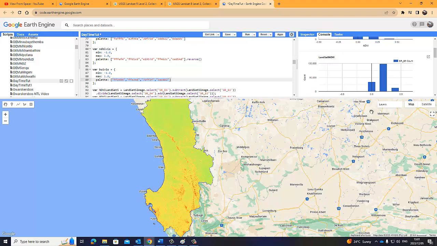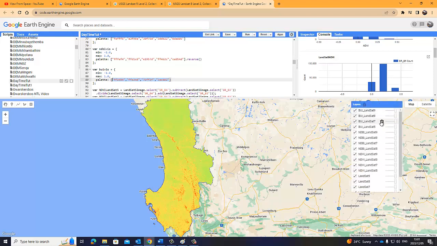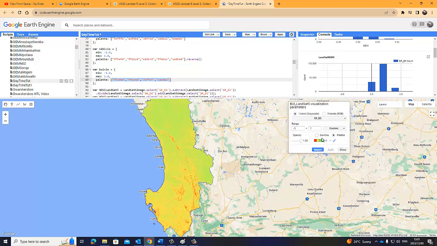Similar to previously, you go to the little nut next to your built-up index, and here you see it is red at the -1 side and green at the 1 side. The more reddish the color is, the lower the built-up index, meaning it leans more towards urban structures and things like that. The more green it is, the more vegetation it is. So that's the color scheme.